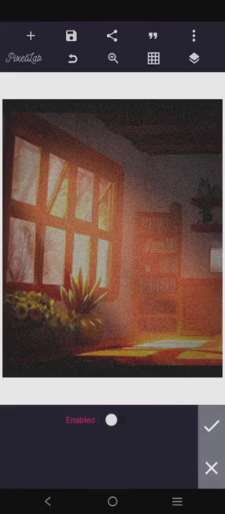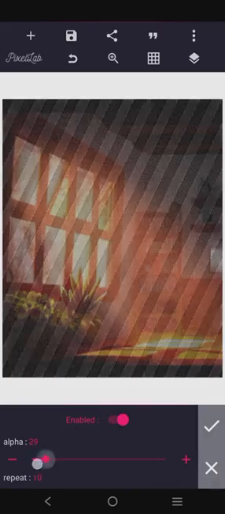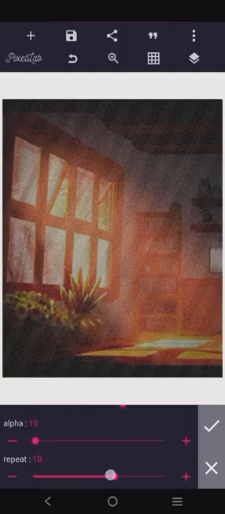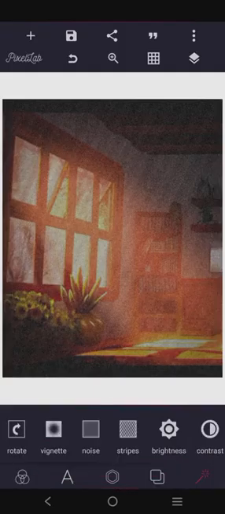And stripe as well. You can give it stripe anyhow you want it to be. You can repeat, reduce, anyhow you want it to be. You understand? So that's about that.